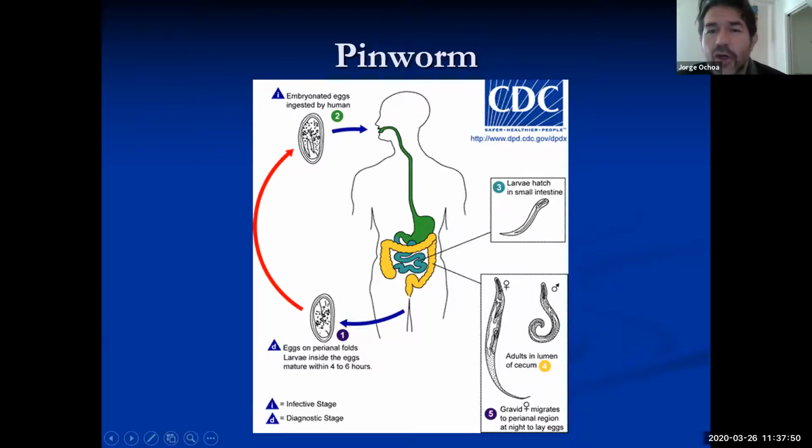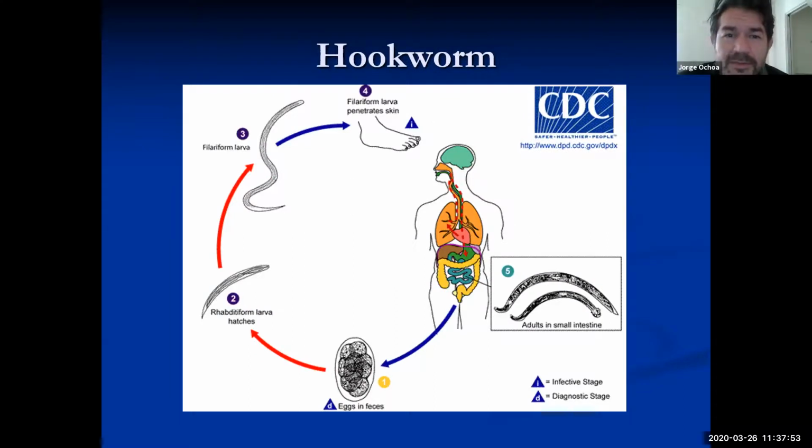The other one is going to be the hookworm. The hookworm is going to be a problem with humans, and this would be one of the reasons why they do not recommend that people defecate in the ground, or if you're going to be walking in an area where people have defecated, then do not walk barefooted, because it's going to be excreted by the human through his feces, and the egg is going to hatch, and it's going to wait until a human or an animal happens to go by. When they feel your movement, they're going to then go through your skin onto your leg, and from your leg they're going to move up onto your stomach system, and potentially if they go to your brain, that would be a big problem.